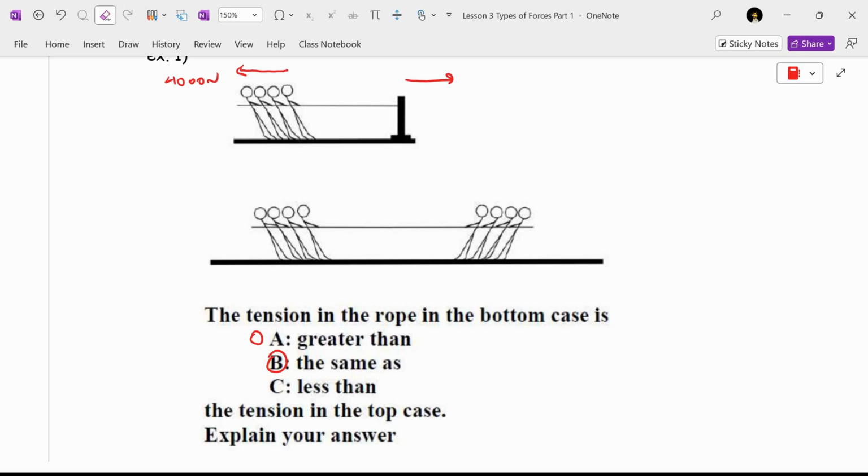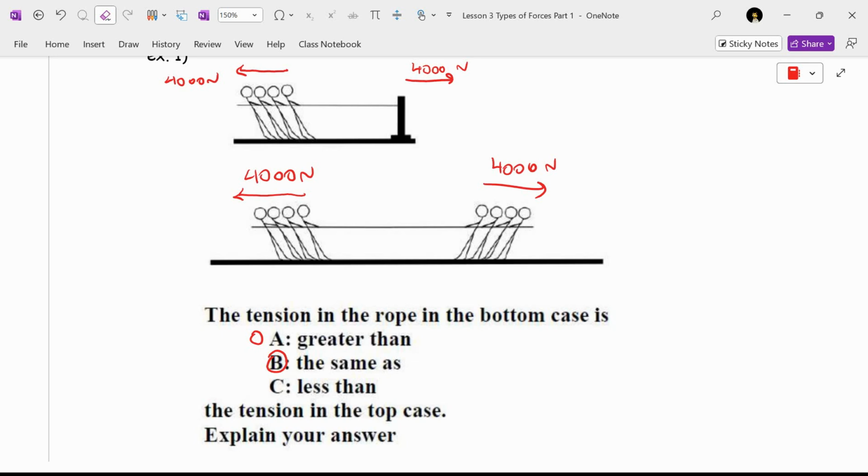How hard must the pole be pulling to the right? You said it. 4,000 newtons. Has to be. 4,000 newtons. These guys are still pulling with 4,000 newtons. If they're not accelerating, how hard must these people be pulling with? And you'll notice what I did is I did kind of a quick free body diagram, and the free body diagrams are identical. I ignored all of the rigmarole, all of the stuff, and I said, look, in terms of physics, those are 2 identical situations.